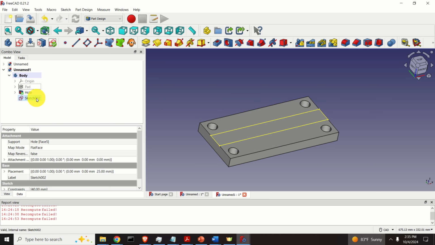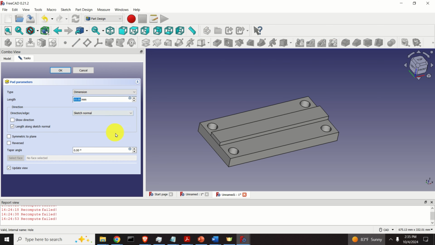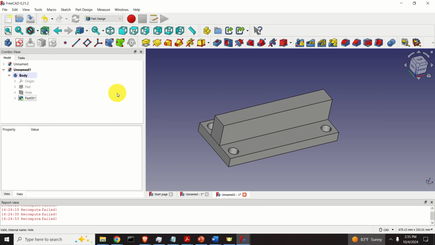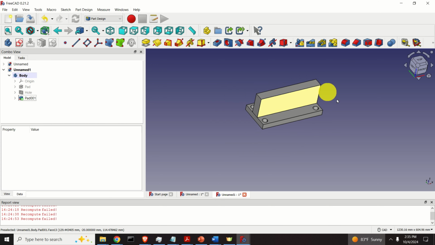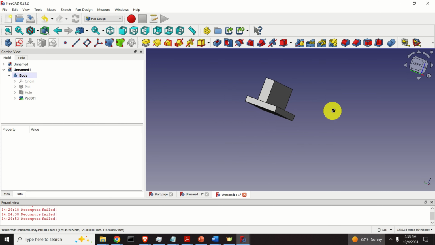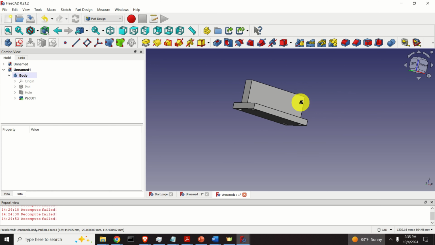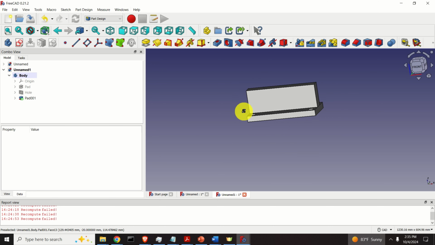The next step, of course, is to extrude this rectangle. Simply click on this sketch, click on pad, and over here let's extrude for the value we want. Let's go with, for example, I don't know, what about 60? No, we need more. So click on the pad again. And let's go with, for example, 100. Is 100 good? Not bad. Not bad at all. Okay.